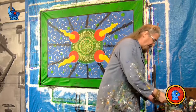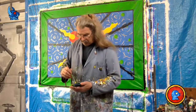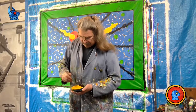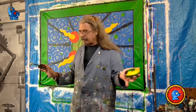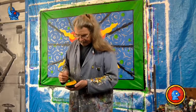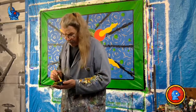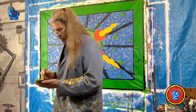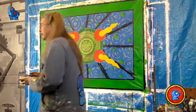You have to remember, these are 57-inch by 40-inch paintings. They're fairly large, so it's a lot of painting. And I'm not complaining, believe me. I love it. I love it so much that I decided I'd want to share it with you guys. That's the whole point. Okay, so my paint yellow looks pretty good.